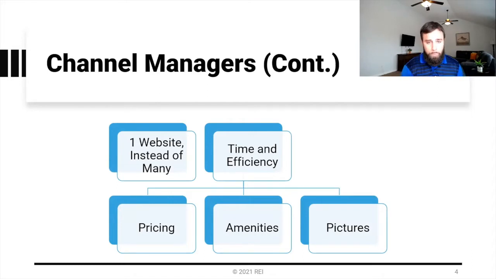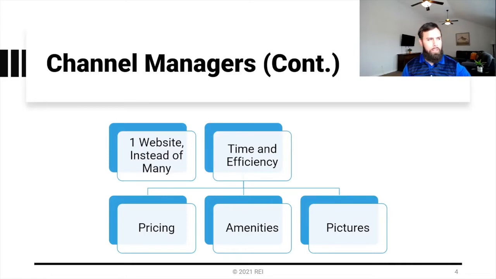So with having a channel manager, it's the brain that talks to the other little websites below it, and it does everything. So I go to Hostfully, I can upload my pictures, I can update any information about the listings, my rental agreement, anything. I do all that in one location. And now that we're branching out and using many other platforms that I don't even want to discuss right now, Hostfully talks to all of those. So we're listed I think on 30 something websites, and I only deal with one website, and that's Hostfully.com, or my channel manager. There are many channel managers out there. I can't speak on any of the other ones. I've never used any of them.